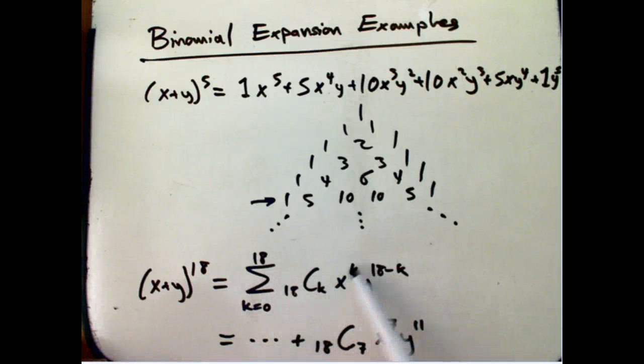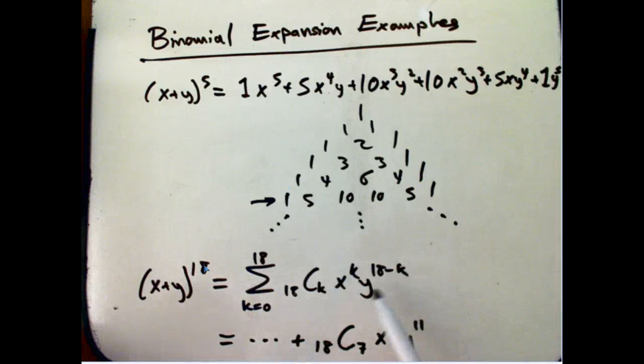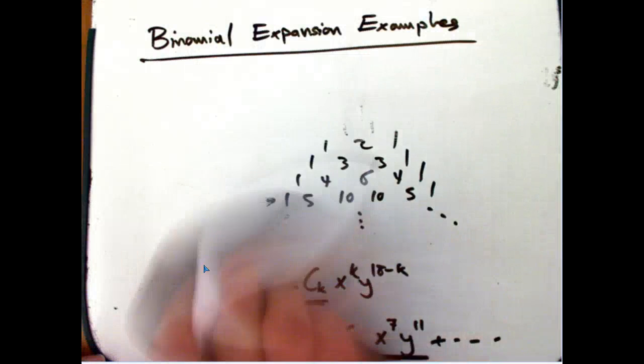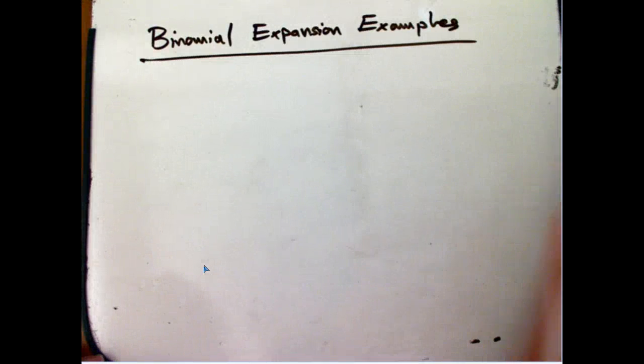The powers of x, which we'll label by k, go from 0 all the way up to 18. As they go up, the powers of y go down so that they always add to 18. And the coefficients are exactly just NCKs, where n is the total power. In particular, what is often asked for is simply: what is the coefficient in front of one term here? Okay, so with that preamble, we'll do a couple of examples of those two different types.